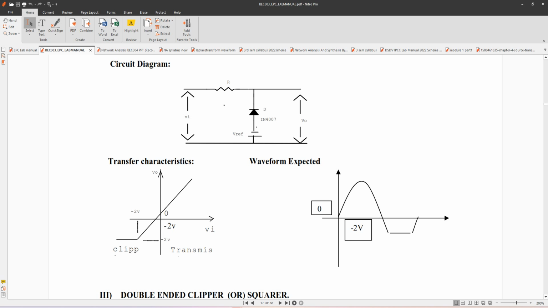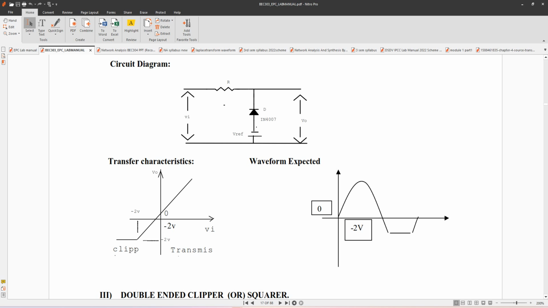So you just type 1.4. If I write top positive, down negative, then you have to type the value as minus 1.4. Otherwise, minus is there, plus is there. Just change the value to 1.4 so that this is 0.6 and this is 1.4. Both are negative, positive, negative, positive. So we are finding the output voltage across this.